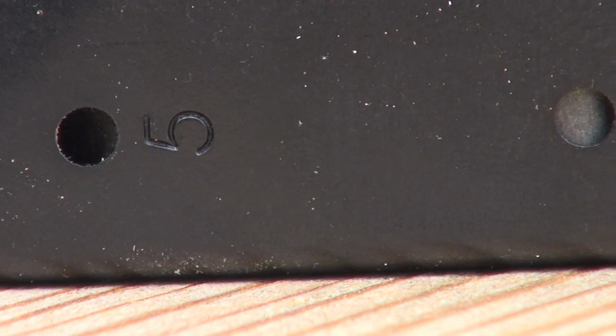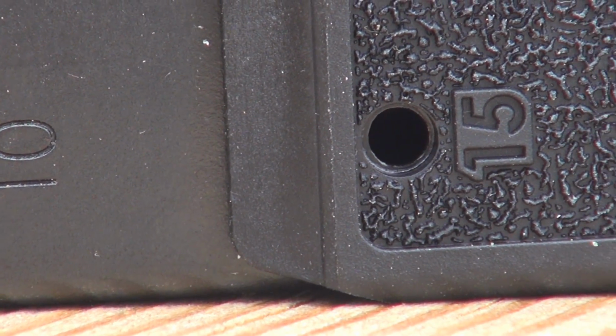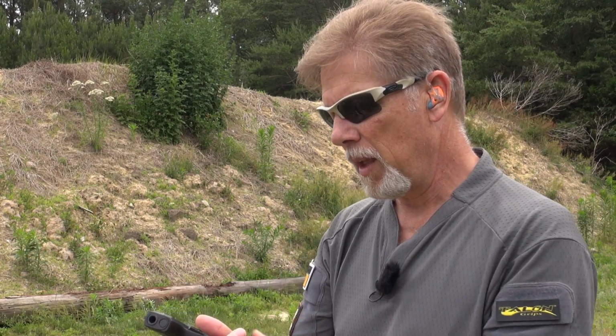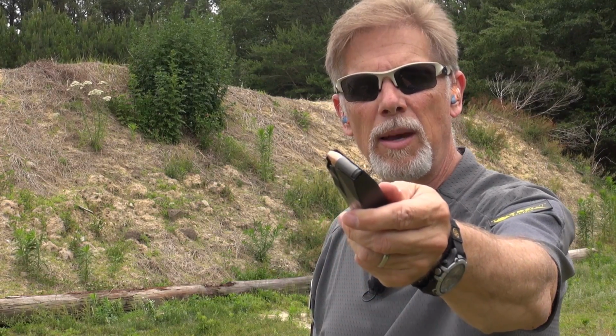So I'm just going to run a bunch of rounds through this magazine today and let's just see how it does. I have not fired a shot with it yet. I just took the carry ammo out of my gun and on we go. And just to make it a meaningful challenge, I put steel cased ammo, and it's really crappy steel cased ammo. It's Winchester. Sorry, Winchester, but this is some really crappy steel cased ammo.